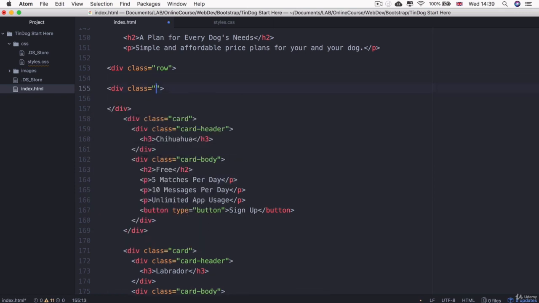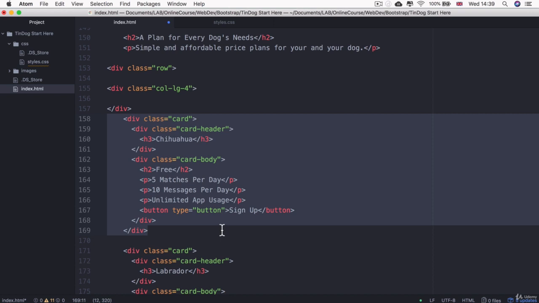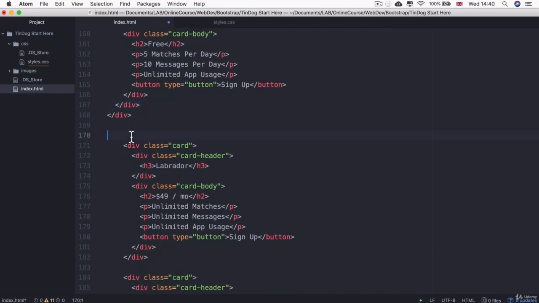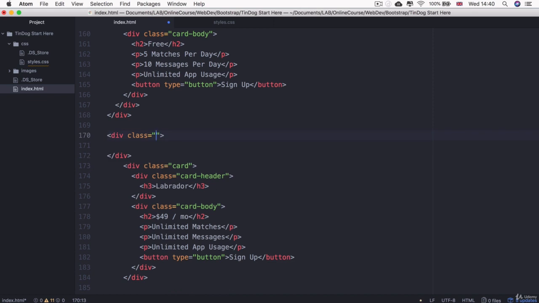and I'm going to give this a class of column large 4, because by default, when we're on the larger sizes, so laptop and desktop sizes, I want each card to take up 4 units, so that's a third of the page. And that behavior I really want to have for all 3 cards. So I'm going to add the same for the other 2 as well.